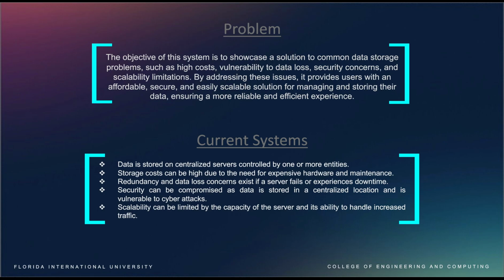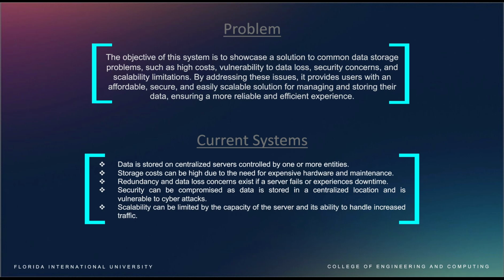To give a small idea of current systems in place, data is usually stored on a centralized server which is controlled by one or more entities. Usually storage costs can be high because it's expensive hardware as well as maintenance. Redundancy and data loss concerns exist if the server fails or experiences any downtime. Security can be compromised as the data is stored in a centralized location, and scalability can be limited.